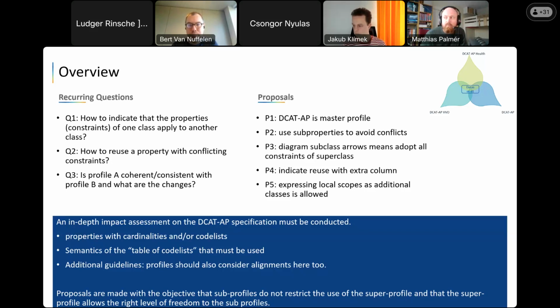You could do things like mark various property shapes and node shapes as belonging to a specific profile. And then you build a new profile and you refer to property shapes or node shapes that come from another. That indicates that you are just reusing them in a new context, and therefore they are as is already. You don't have to talk about them when you are rendering a new big document, and that would give you an idea of what to write in the extra column that is the P4 in this slide. So there are ways we can extend SHACL towards these proposals, I think.